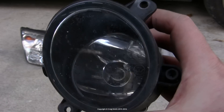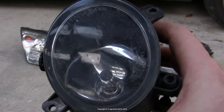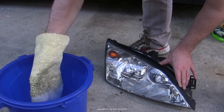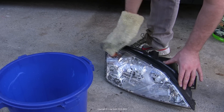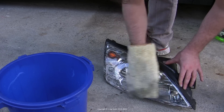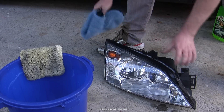The first step is to remove the light assemblies from the car. You can do them in situ if you want, but it's harder, especially if there's going to be any painting involved. So take them out if you can, and then give them a good clean with a decent quality car wash soap to remove all the dirt and grit that could interfere with the process, and then dry them properly so that you have a pure surface to work with.